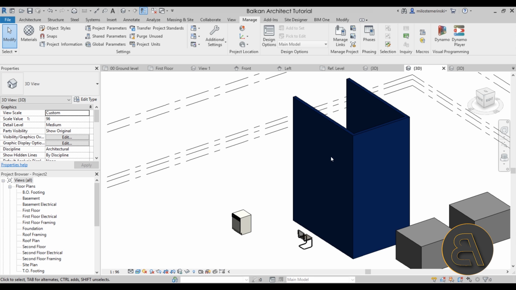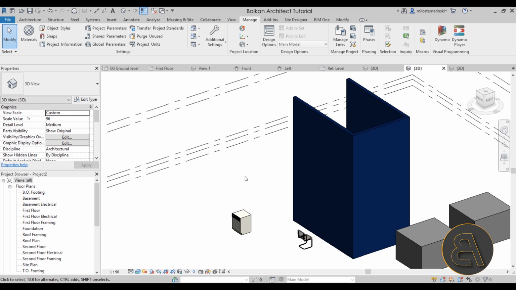So to import DWG or AutoCAD files, I'm guessing because a lot of Revit users are coming from AutoCAD, that's really simple. It's not that complicated. I actually have a complicated tutorial where I explain that in depth, and it's one of my most viewed tutorials. That's why I'm making this, because it's one of those searched topics.